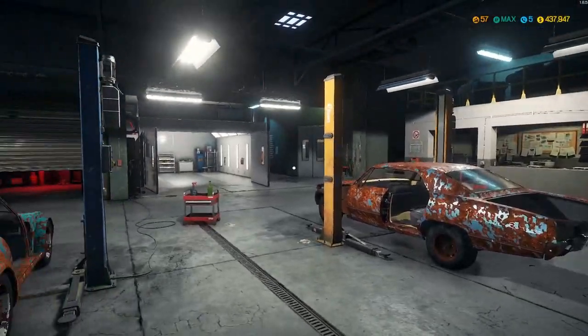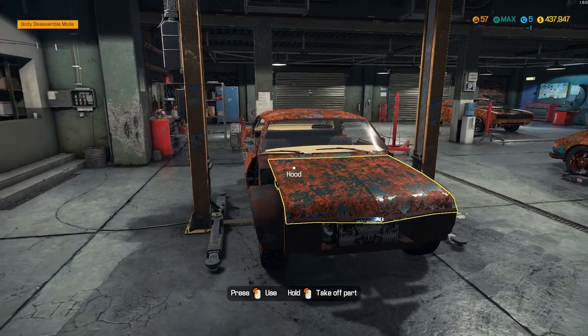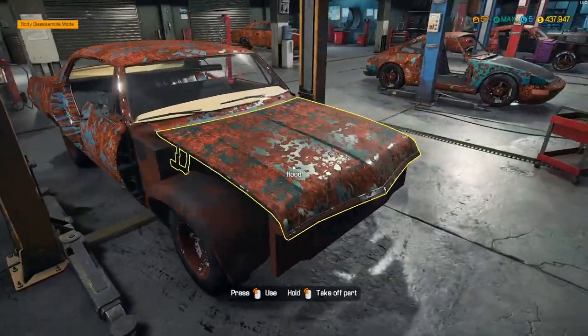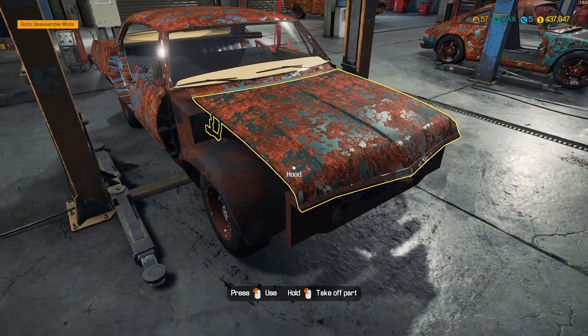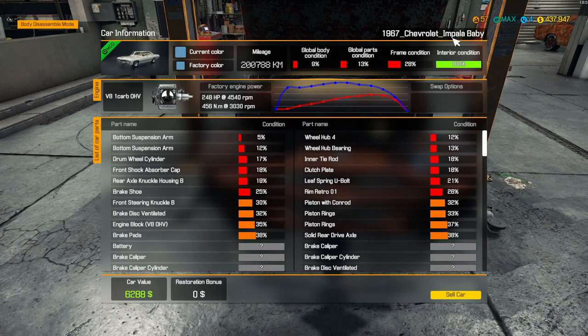Obviously, I think it was two or three episodes ago, we did the episode restoring the Winchesters' Impala. And ever since that's come out, I've been getting a lot of comments saying that's not the Winchesters' car, the Winchesters' car is this, that, the other. I know what the car is, and I did mention in the video that I couldn't get the car because it wasn't appearing in the scrapyard. But today is a lucky day because it appeared in the scrapyard. So I did say we'd redo the episode.